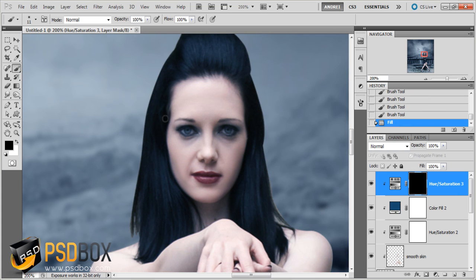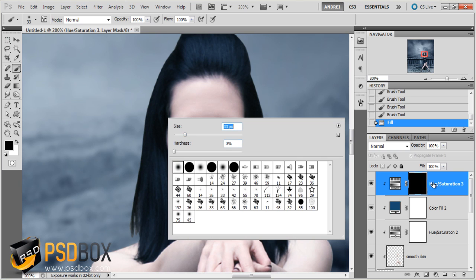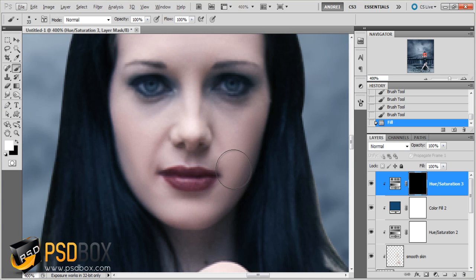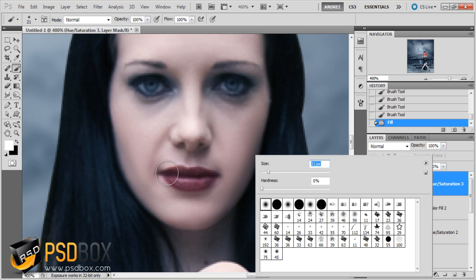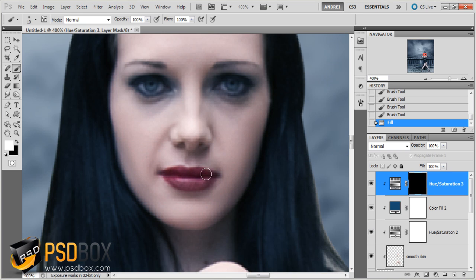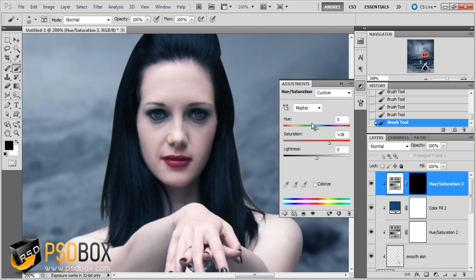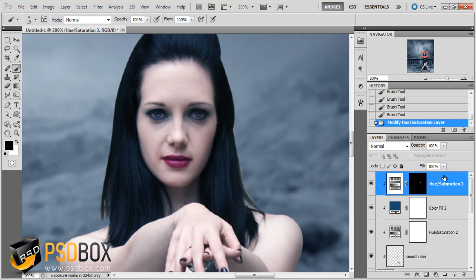Get a soft brush, adjust the size, change the color to white, and paint over the lips. And now you can use the hue slider to change the color. I think I changed it slightly like that.